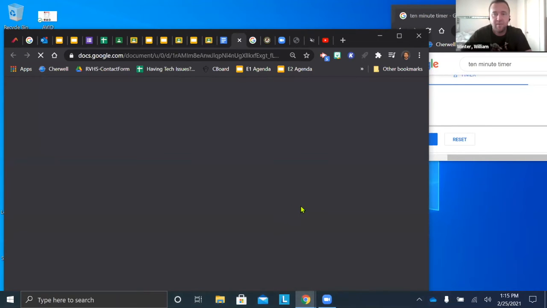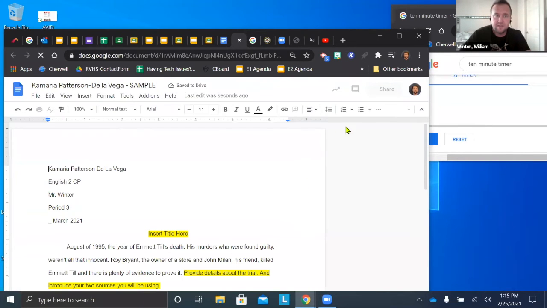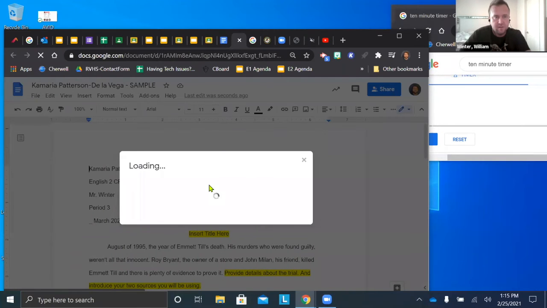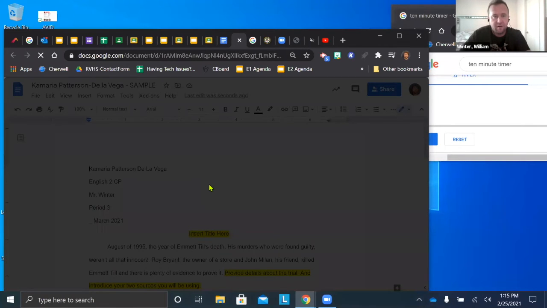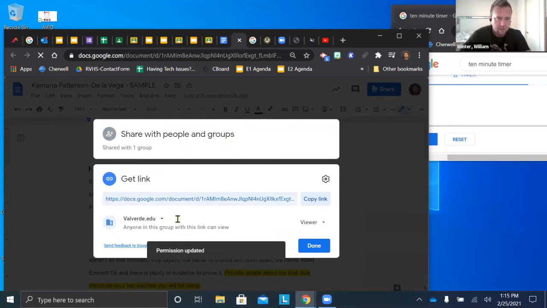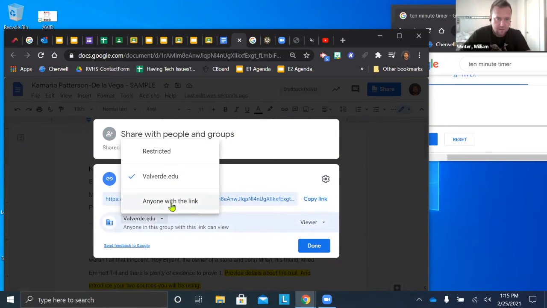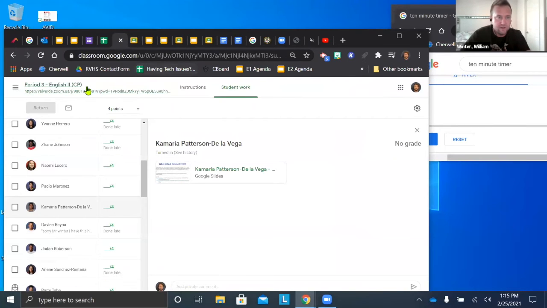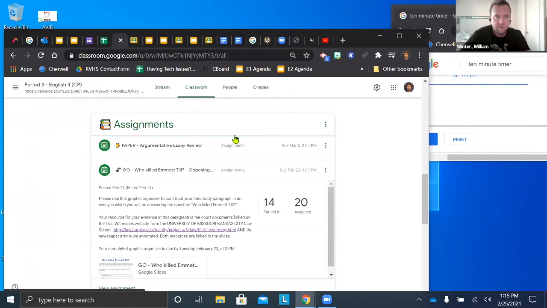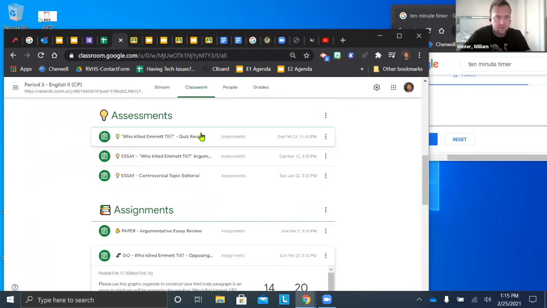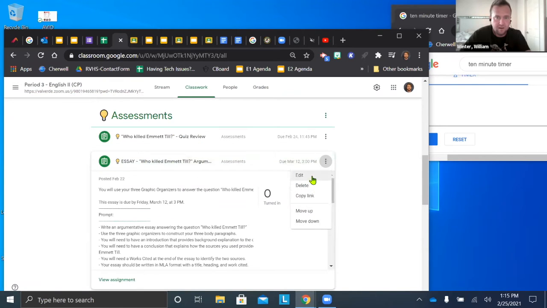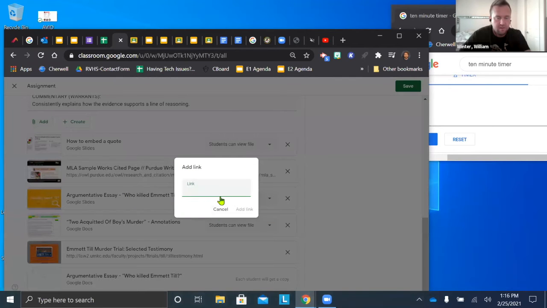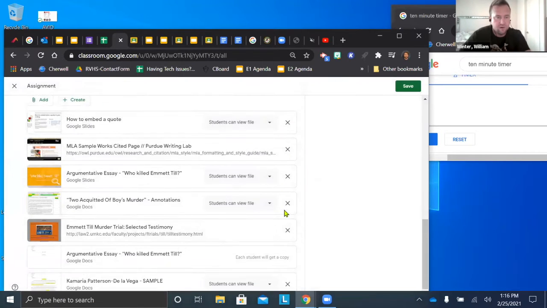And I'll share it back with the entire class, so that you can see what we got done during the Zoom. When you're transferring your graphic organizers, you'll be able to see this as a sample for the finished product, or what you should be doing for this next step. So I'll even attach it to the essay here so that it's an additional resource for you guys to work with.